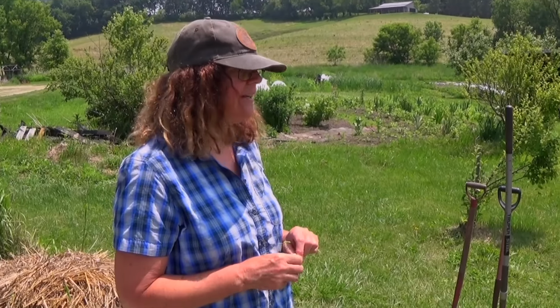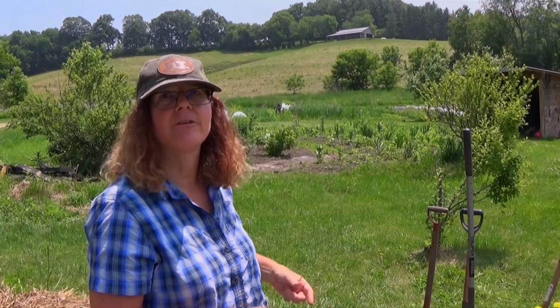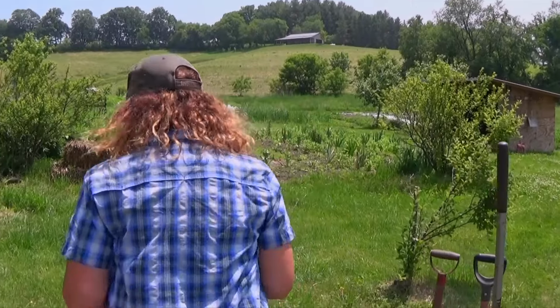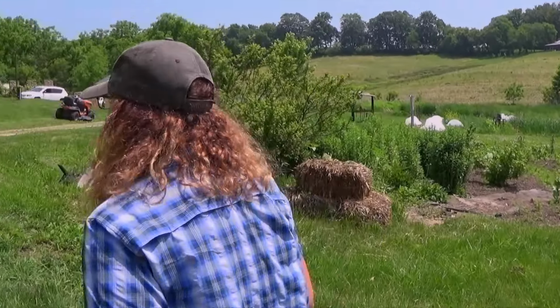It would, if I had a mound of dirt right next to it, I could easily do it in 2 hours. Yeah. But where am I going to get that dirt? That's the key. That's Mark's project. Well, he'll watch this, and he'll say, what the? I don't know. He might not watch it. Oh, he will. How do you know?